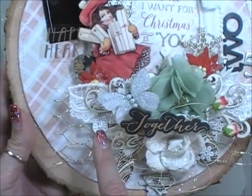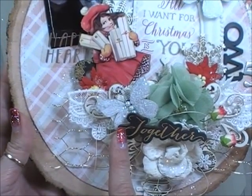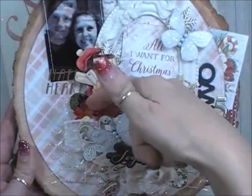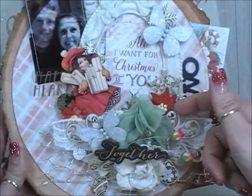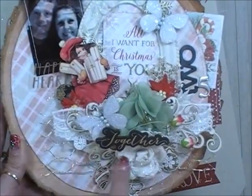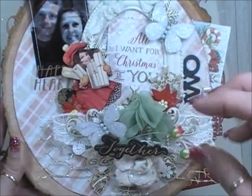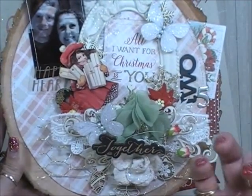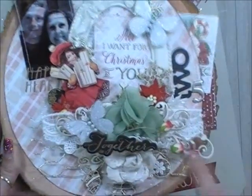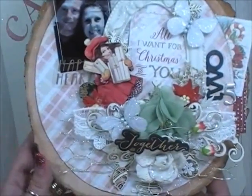Both of these colors come from Renee's shop, and they are a set of 13, I believe. I'm checking my paper here to make sure I get them right. Okay, set of 14. Sorry, a set of 14. Like I said, I used the red ones. And they are the mulberry Christmas flowers set. So we've got the red, and then the winter white in the others. And I believe they also come in a burgundy as well. They come with some poinsettias, some leaves. Some have regular roses, some have curled roses, and little rosebuds come in the sets as well. So there's a little bit of a mixture in those Christmas flower sets.